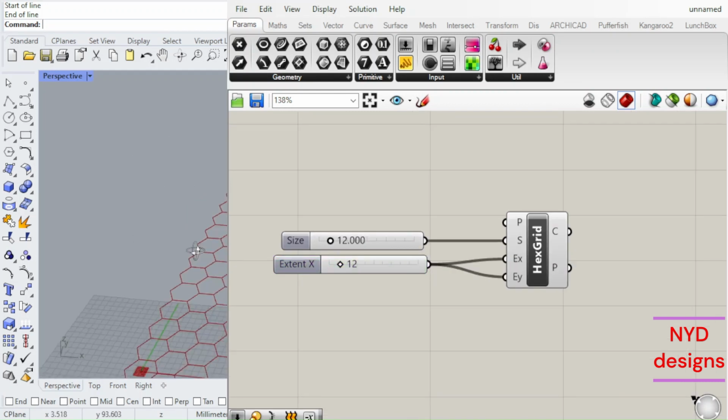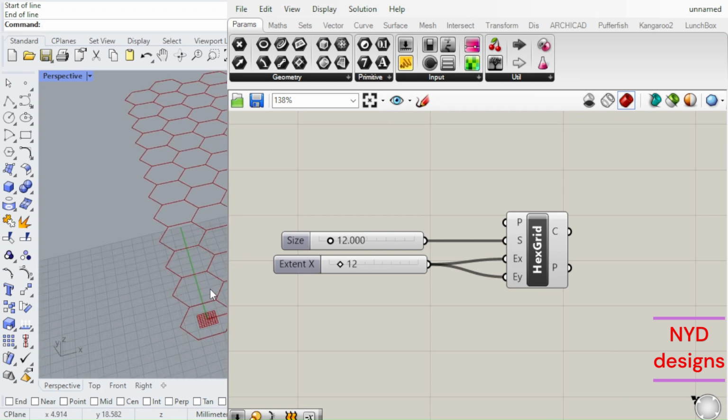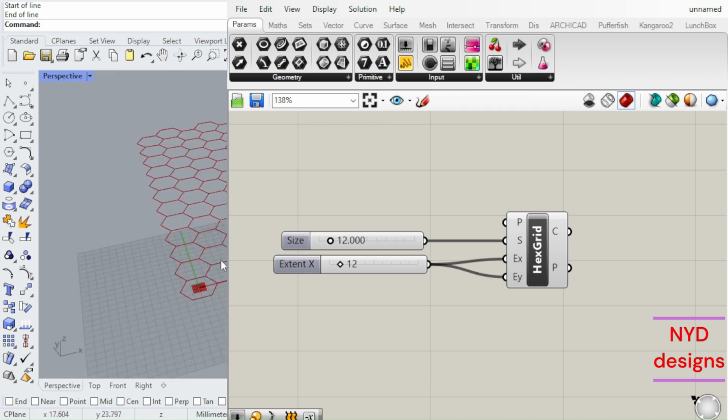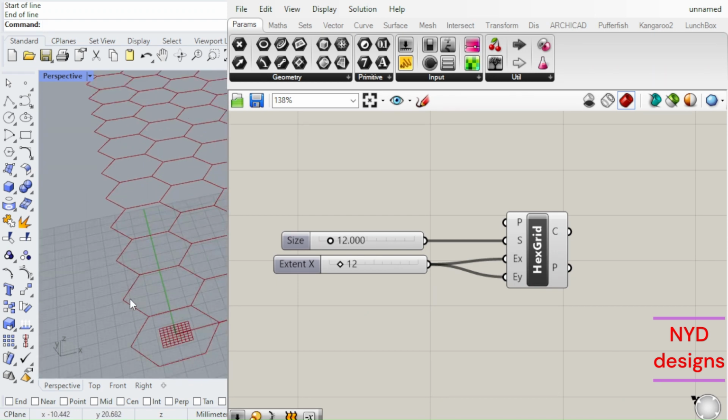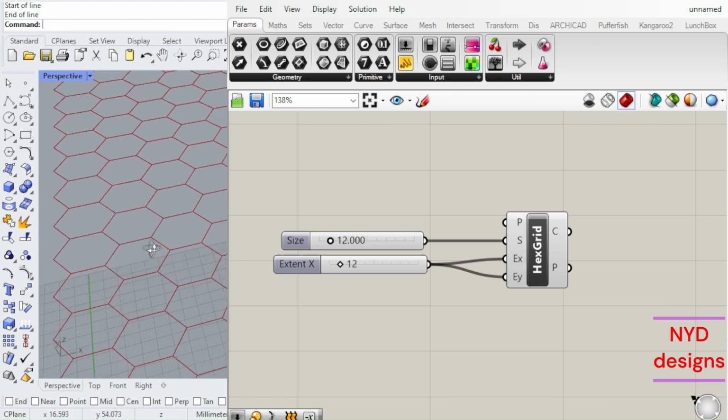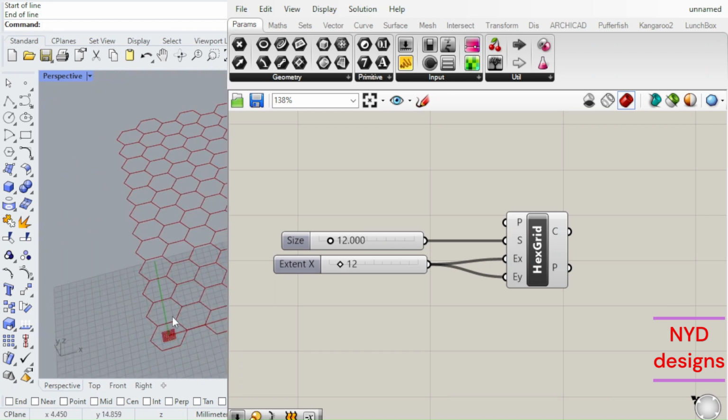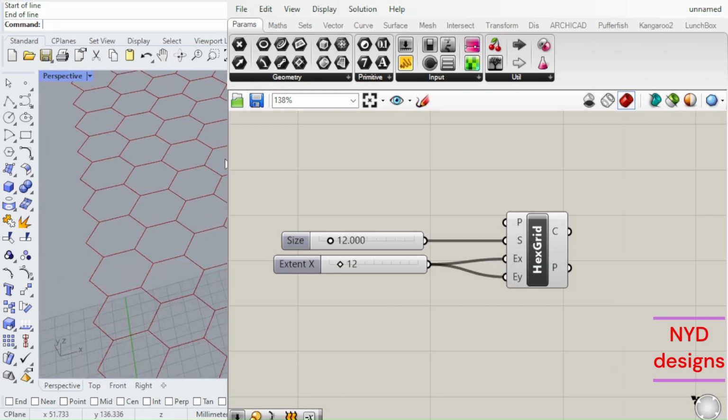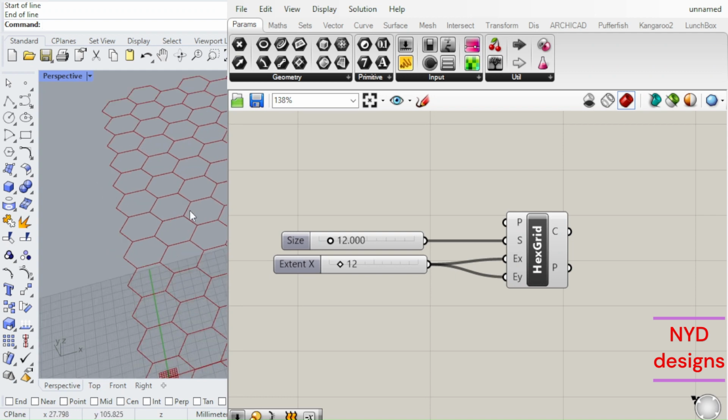So those are the grids we are going to use. It's a grid of hexagons. That's where we extract those curves running in 3 different directions and measure the angles between them in order to achieve the target for our first section.